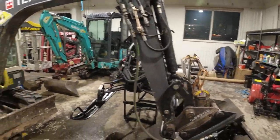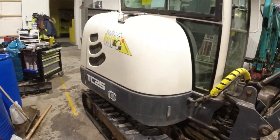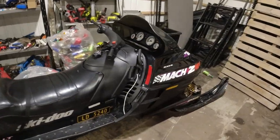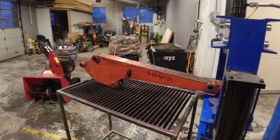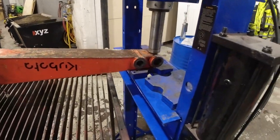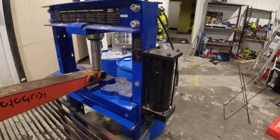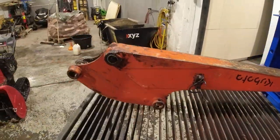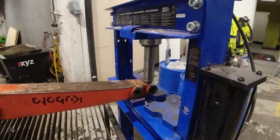Before we do that, we need to move the machine to some space where it can stand - right now I've got the snowmobile in here, so we're in the middle of rearranging everything. I've got the press stone here, so now it's time to figure out one way or another to get this back together. The new bolts and bushings are on their way, so I tried pressing it but it just lifts the other end - I'll put the bucket on top and hopefully that will do it.